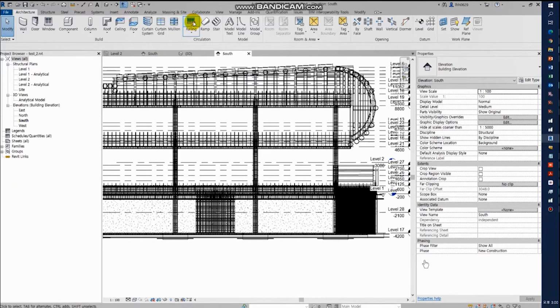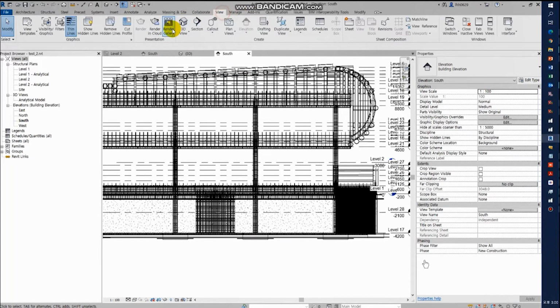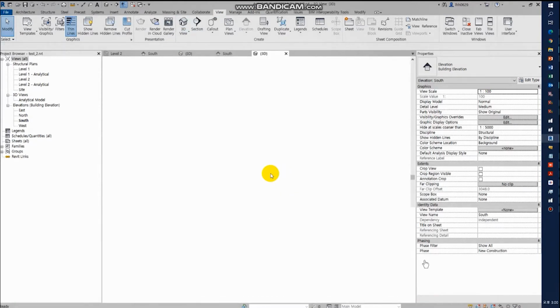Okay, this is a model that has not yet set the anchorage shape of the rebar. Rebar arrangement is also supported for sloped slabs as follows.